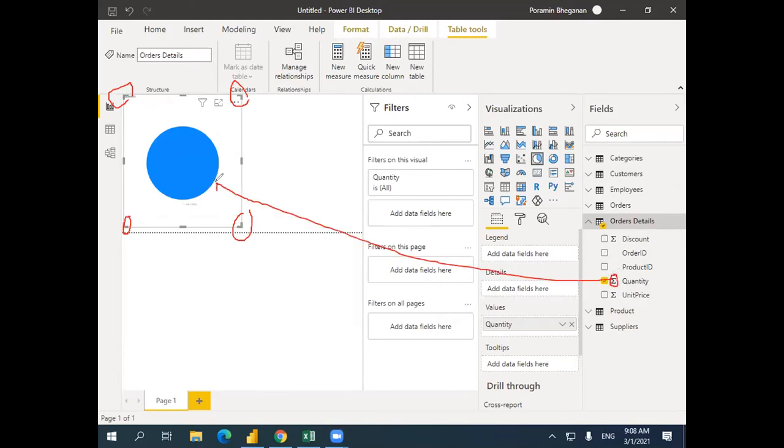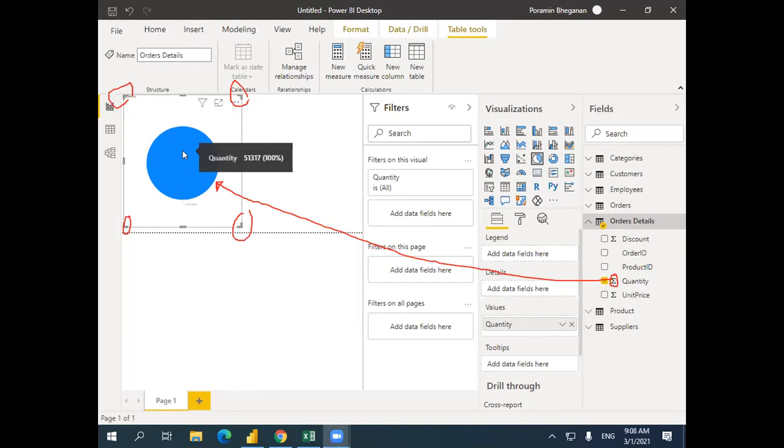This one is a sum of the quantity that you have. In here, it is 51,317 pieces for overall stock that you sold to your customer.